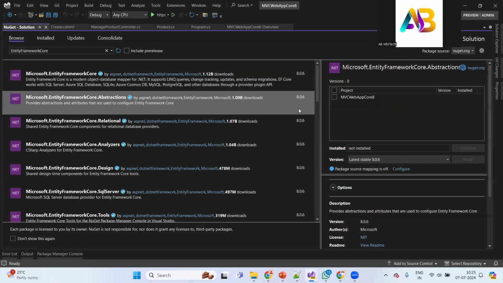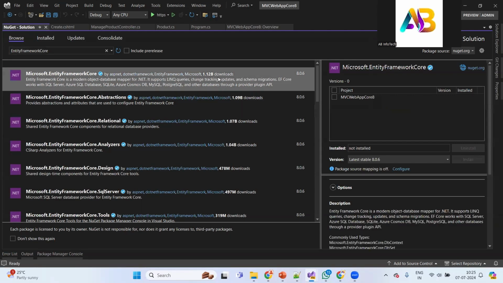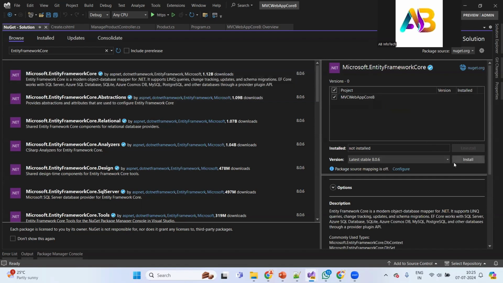If it is compatible, we'll go with this. Select this option, not installed. Click on select this project, click on install.